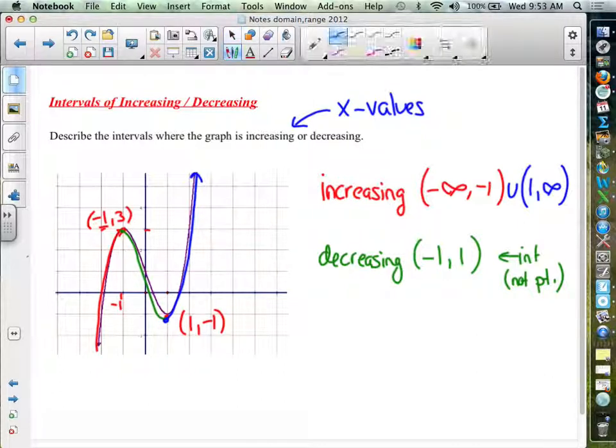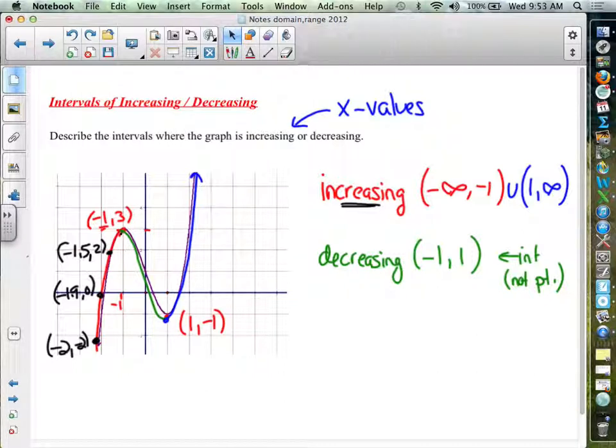So if you look at some of these points, this point is at what, like -2, -2. Another point here. What's that one? That one looks like it's, I don't know, maybe -1, 0. And then let's pick this point here. It looks like maybe -1.5, 2. If you look, the x values are what's in the interval. It's the y values that tell you that it's increasing. We went from -2 to 0 to 2 to 3. So that's how I knew it was part of the increasing branch and not the decreasing. So the y values tell you whether it's increasing or decreasing. The x values are what go in the intervals there.